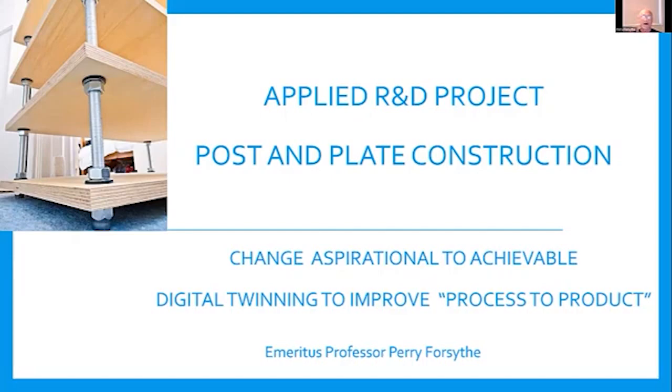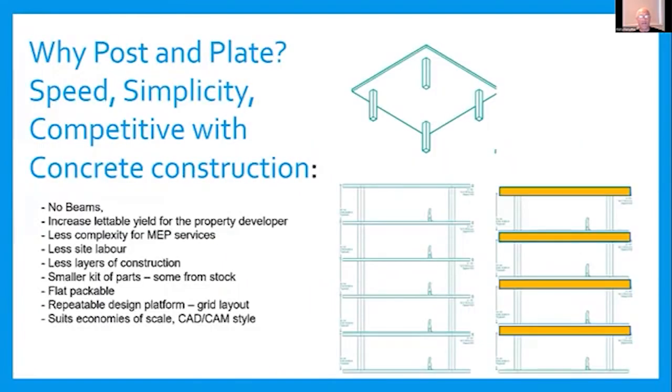So it wasn't just an architectural product and an engineering design. We were aiming to build in things around the process that made it efficient and cost effective and things of that nature. So as you can see here, why post and plate? I've just alluded to some things. Speed is one. Simplicity of a reduced number of components and relatively easy to put together is another reason.